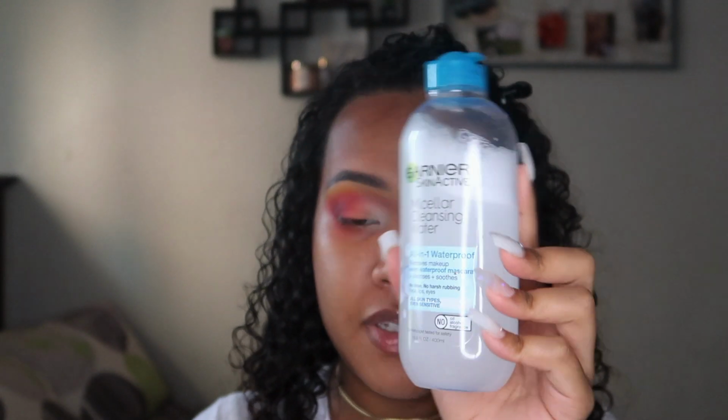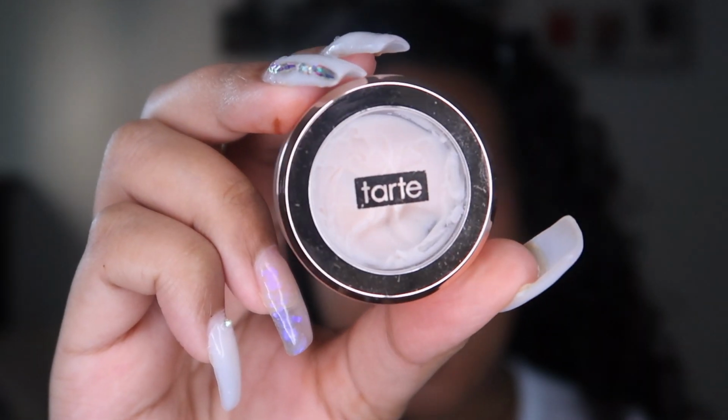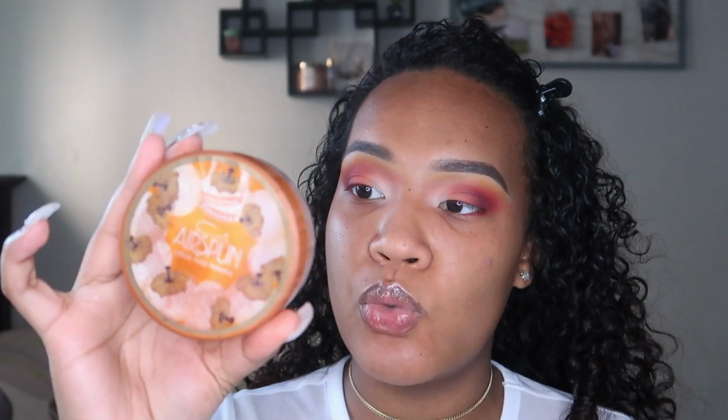I'm going to use my beloved Garnier waterproof micellar cleansing water. I already primed with my Tarte Timeless Smoothing Primer. And per usual, I like to set my primer, so I'm going to use my AIRSPUN Translucent Extra Coverage Face Powder. And I'm going to use a damp sponge for this.